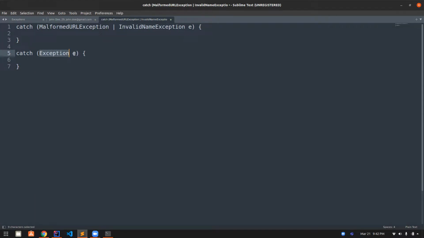To avoid that, what we do is we specify these two things. When you specify these two things, if any instance of exception comes and it is either malformed URL exception or invalid name exception, only then it will be caught. If the exception coming is none of these two, then it will be thrown out. It will either bubble out or stop the execution at this point. Is this clear? Or does anyone want me to explain this again? Why the difference between this and this?